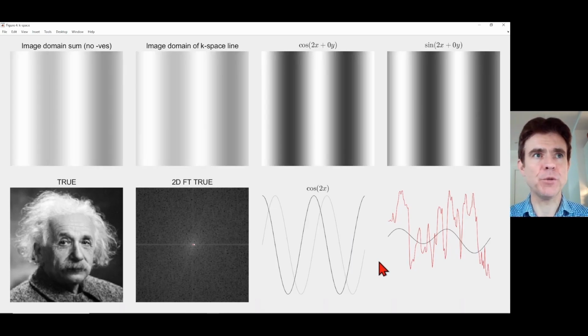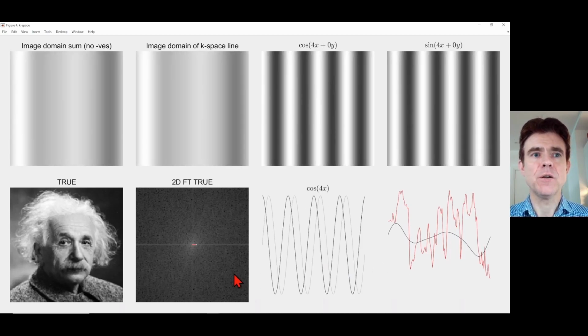Okay, so we can do pretty much what we saw before, where we can increase the value of kx as we're going along, visiting the 2D k-space representation of the original function. So for kx is equal to 4, we've got 4 cosines fitting in that interval there, and 4 sine functions fitting within that x interval there.